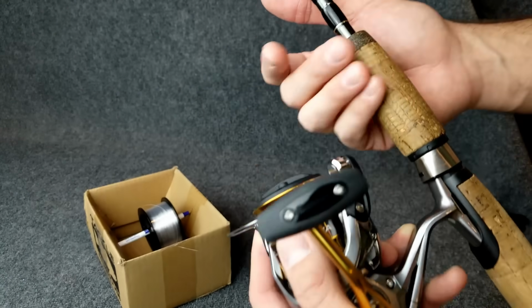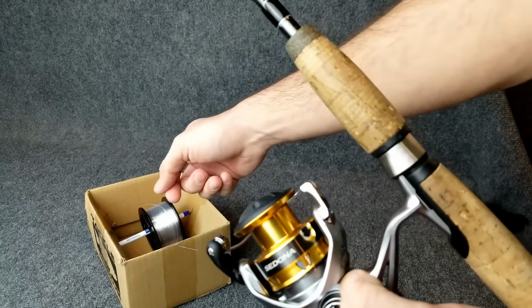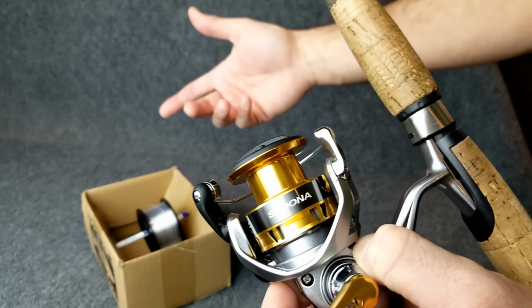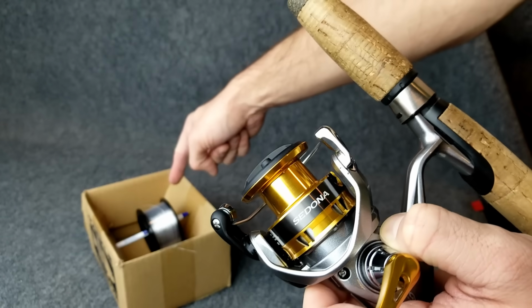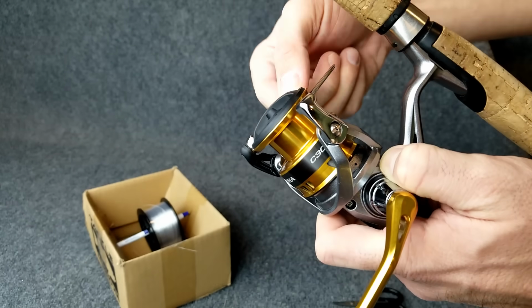But every way I've tried, you're always going to get a little bit of line twist, and that's because of this bail arm moving around. It's pulling the line off here and wrapping it around your spool just like so. The only way I could really think to avoid that is if you were taking line directly off this and putting it on this way, if you could actually take your spool off and pull it on directly.